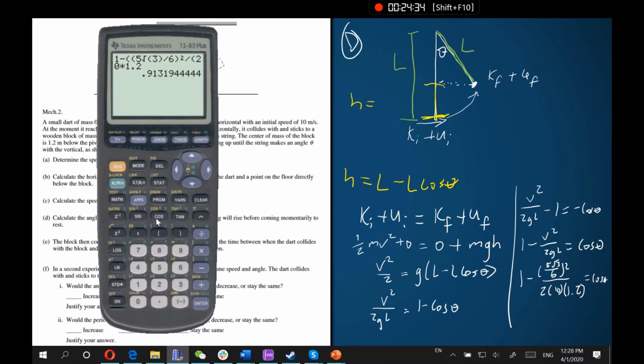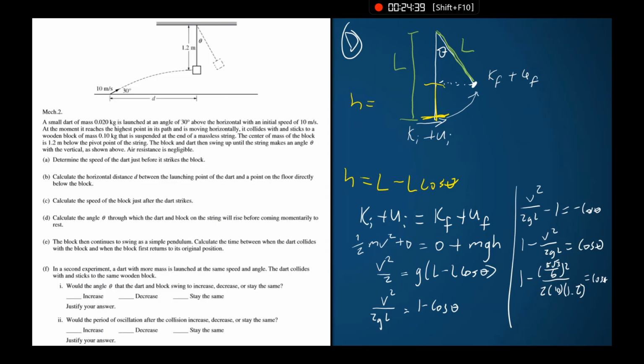Second, arc cosine of the answer gives us 24 degrees. Okay. I'm going to write degrees because I can't tell whether it's a 0 or a degree sign with this. Any questions on D? I just messed up with which velocity I picked, I think. But I think you would have been fine there.